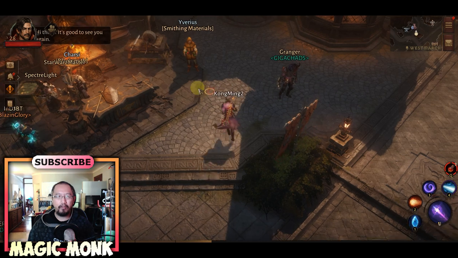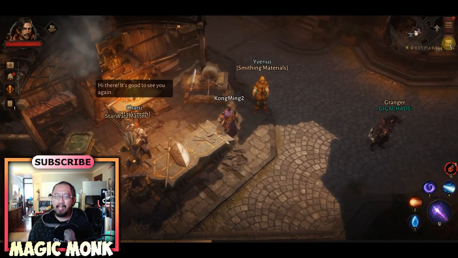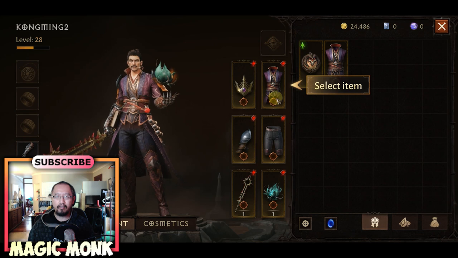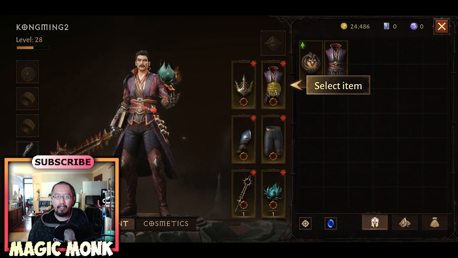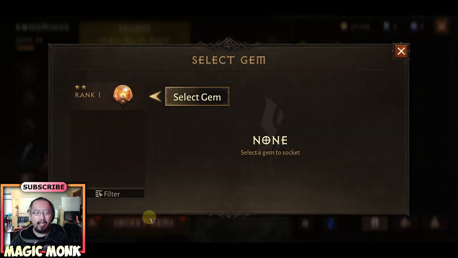So when you have a look at your character, if you go to your bag, you can see some weapons and armor have a little circle here. That's the socket. So if you select a piece of armor you want to socket the gem in, and it says socket gems, click on that.